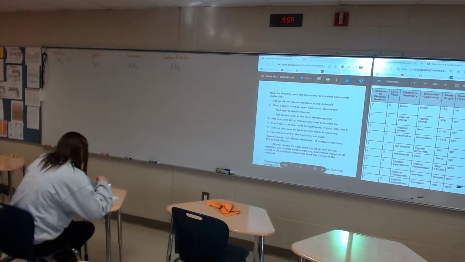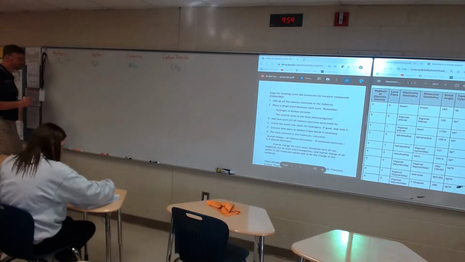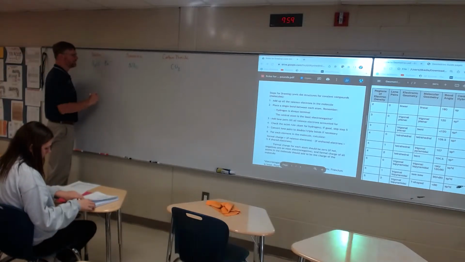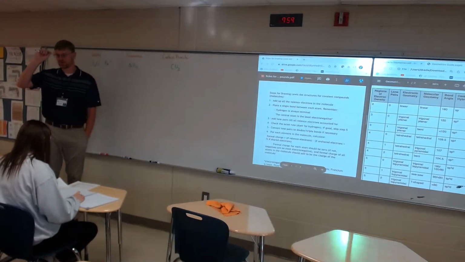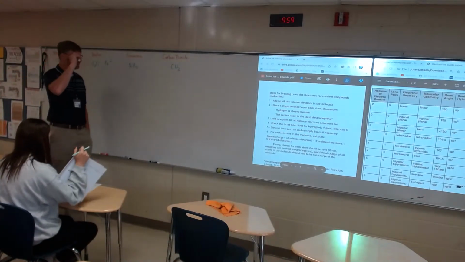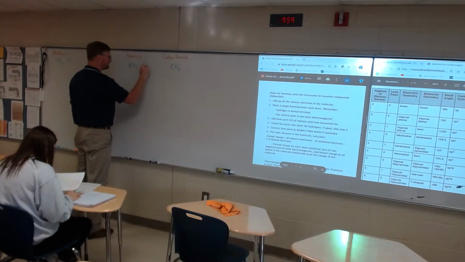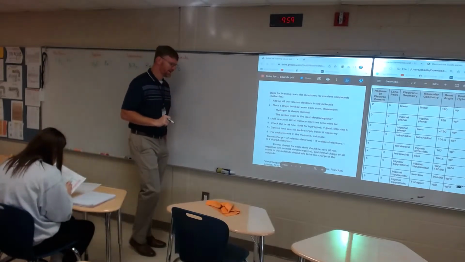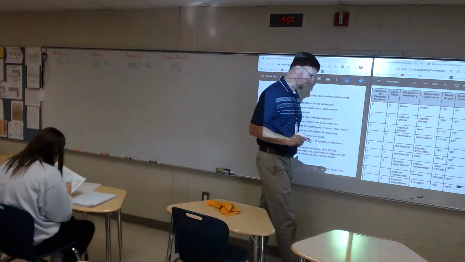Okay. Got it? All right. How about water? Is it going to have 8? 6 plus 1 plus 1, right? That's 8. How about ammonia? 8. Very good. 5 plus 1 plus 1 plus 1. There we go. I'll give you a hint: the next one's not 8. How many are in carbon dioxide?